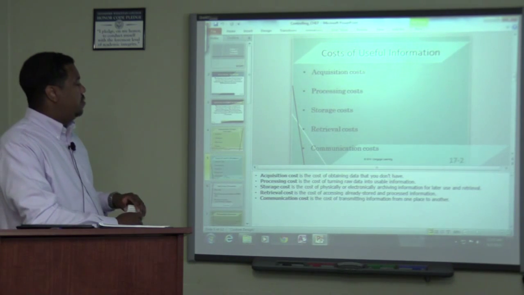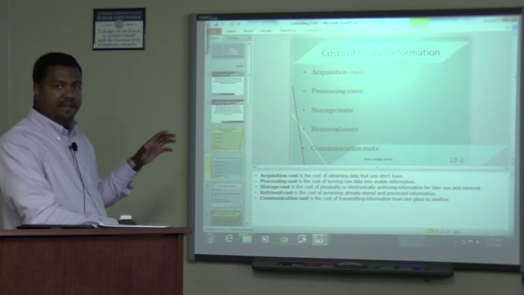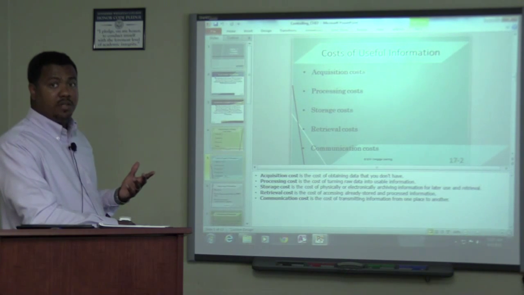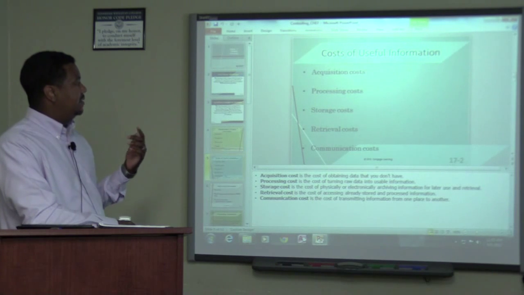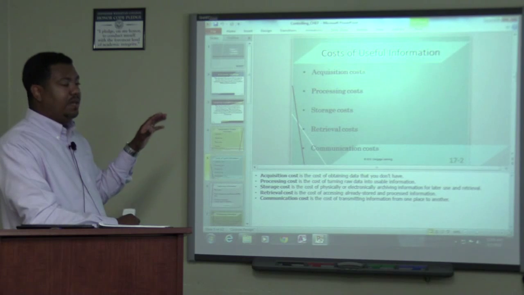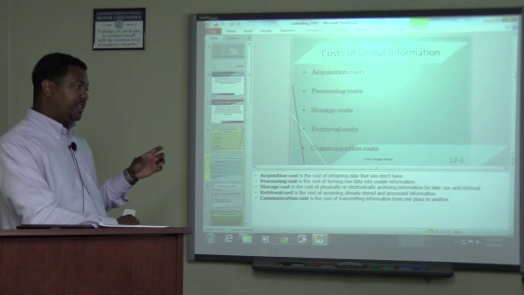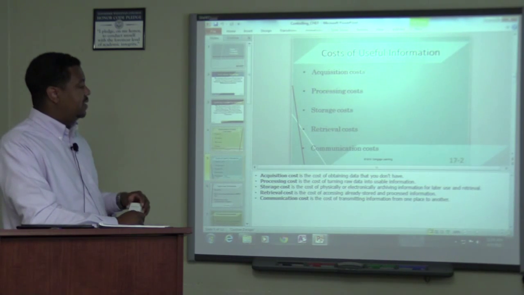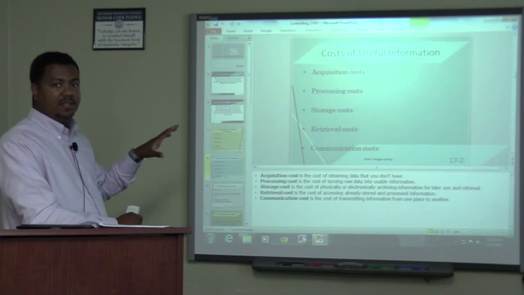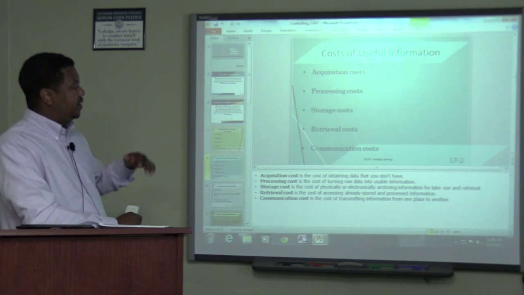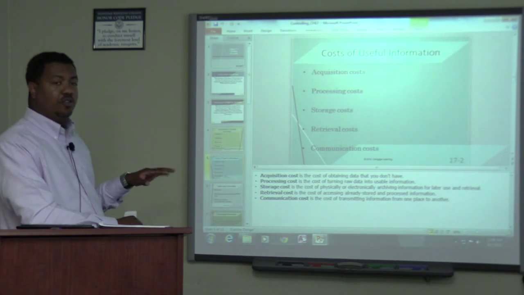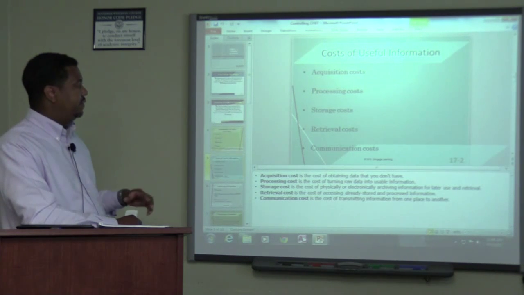From a certain standpoint, when we're thinking about having information in our organization, if we do not have it, there's a cost to the organization of being able to obtain that information. That's what we like to call our acquisition cost. The cost of figuring out what your customers think, what your employees actually think. If you can build your overall business system to assist you with not having that particular cost. What about process costs? That's basically turning your raw data into valuable, useful information.